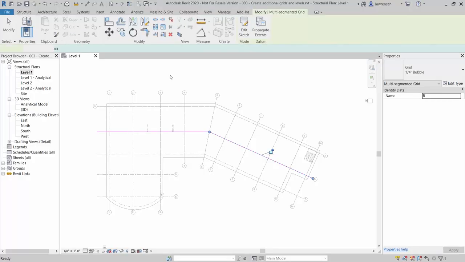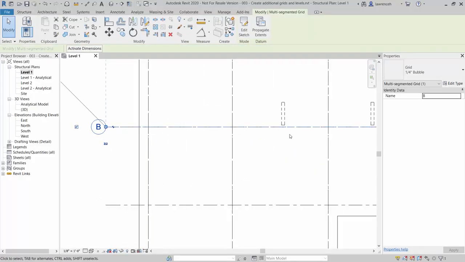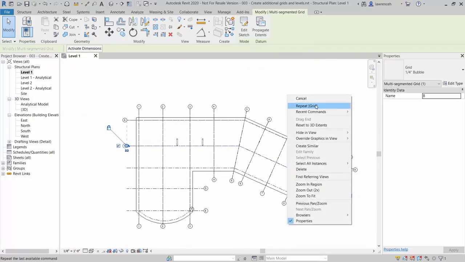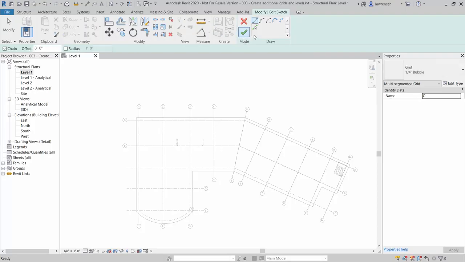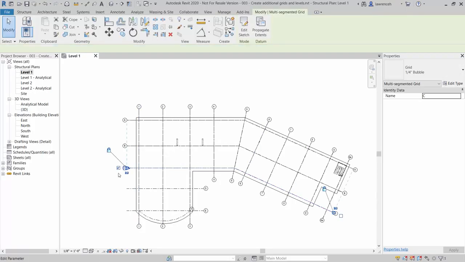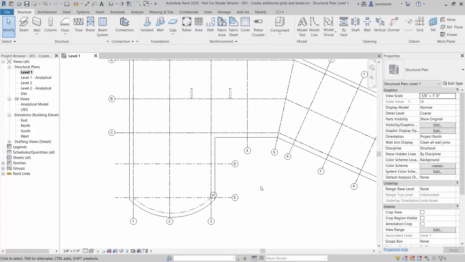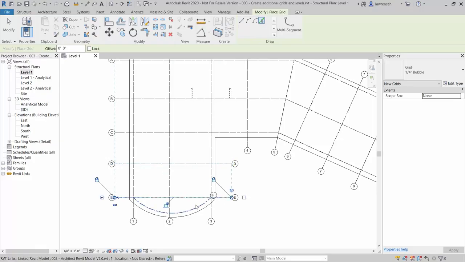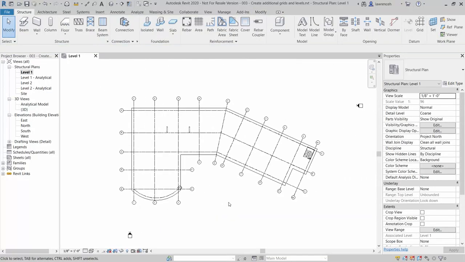Finish the edit mode, and note that this is now taken on the next grid, grid B. Let's repeat that whole process for grid C. We can then create the last three grids by clicking grid, and again by going directly to pick lines and picking off the last three elements. Our grids are now created.